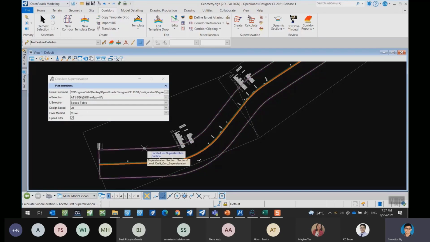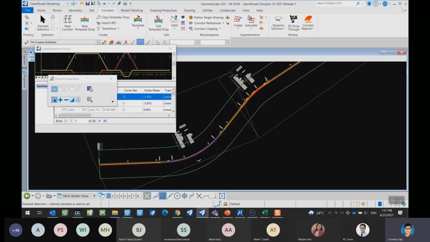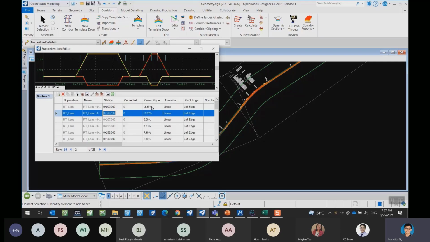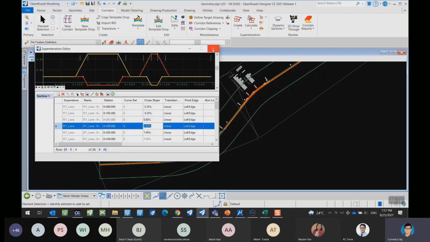All right, so I will just select the super elevation section and then use the rule file to help me design my super elevation. Okay, and this is the super elevation for both the left and the right lane. If you're happy with this, if this is correct, okay; if not, then you can just go ahead and change the cross slope from here as well.